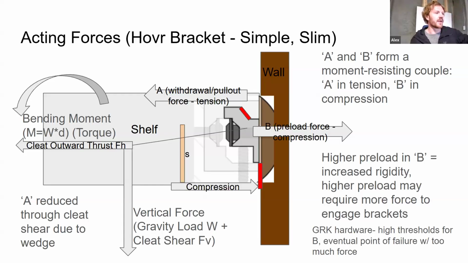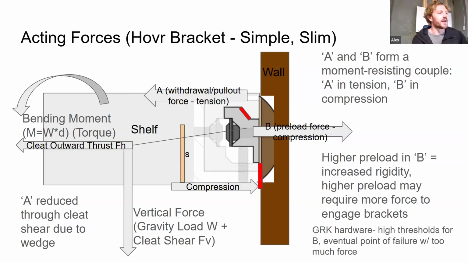And that kind of creates that bending moment. But what's nice about the HOVR bracket is there's also that wedge, right? Now the wedge on the classic bracket is a little more pronounced and will provide even more benefit here, sort of like a French cleat style, right? And the HOVR bracket is kind of a combination of both, right? You get some bending moment and some of that wedge effect too.